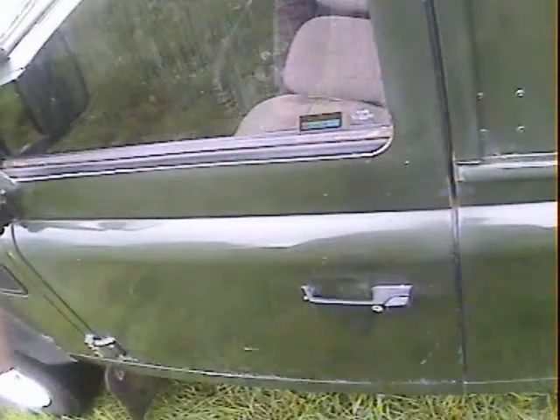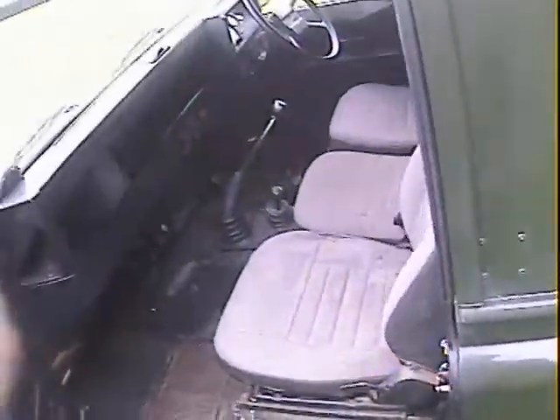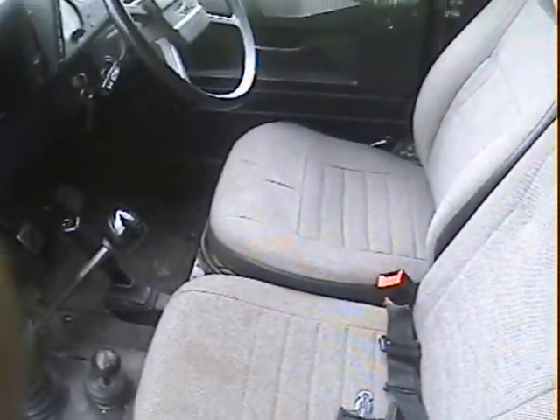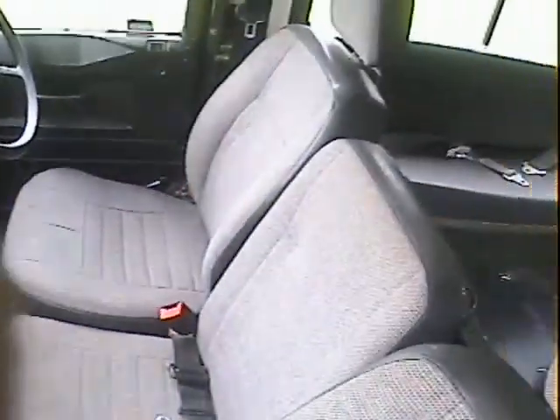Passenger door — a couple of bits of electrolytic reaction bubbling along here, and some electrolytic reaction bubbling along the bottom edge, as you'd expect, and around the bottom hinge. Inside it's all really quite civilised and clean actually. All the front seats are cloth and all in very good shape. Might benefit from a valet in there if you want it super clean, but by Land Rover standards it's not bad at all.